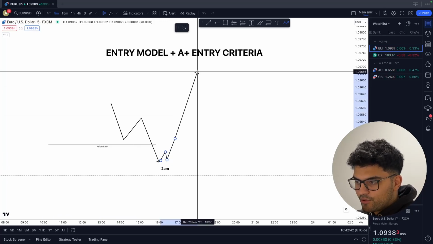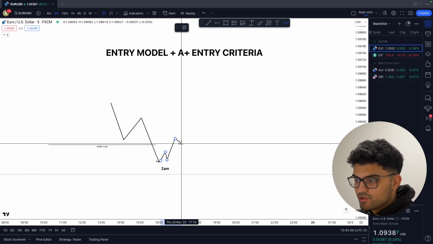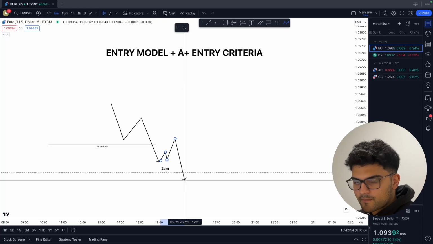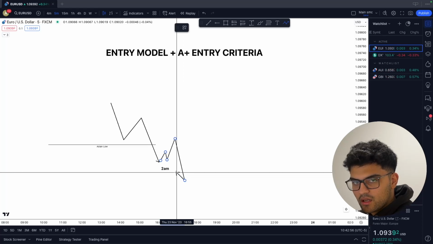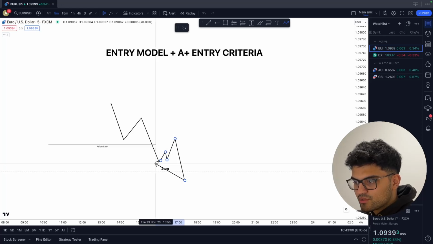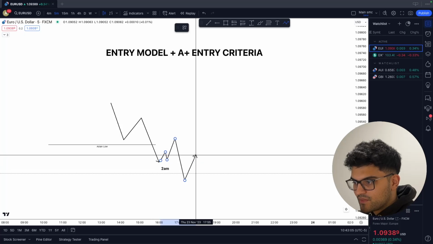Sometimes it will go, I'll be honest with you, and it's annoying, but it is what it is. I'd rather be disciplined. But what you will see most of the time is after 2 a.m., you'll see a sweep, such as this. That is called the London sweep, and that is your first entry criteria. So make sure to note this down. You want to see a London sweep at or after 2 a.m. So now we've got that checklist done, that's ticked off.